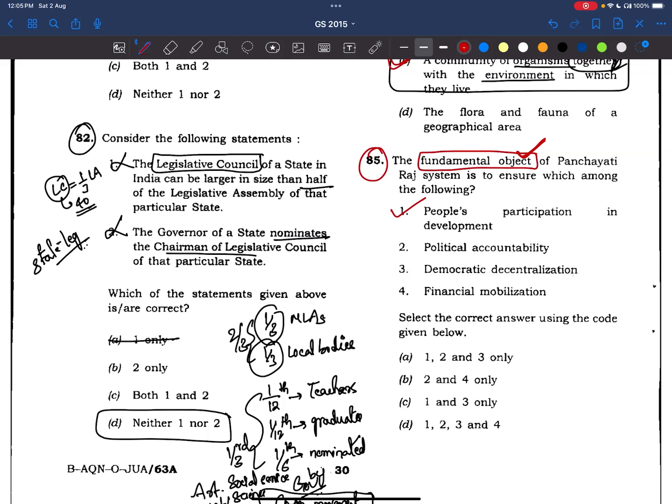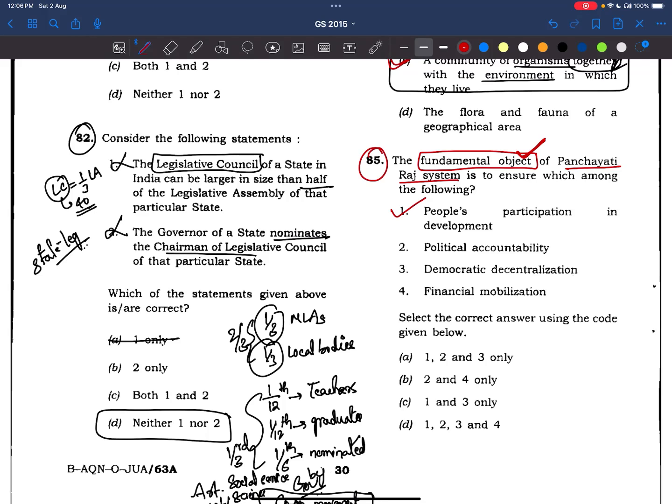Yes, we see if we have only state legislature and Parliament, only a few people will be there. Like in a state, mostly 100 or 150 MLA seats will be there, and hardly 10 to 15 MP seats. But when coming to the Panchayati Raj system, because of Gram Sabha, all the voters will be in the Gram Sabha, and in the ward, in the city, urban local bodies also. These councillors, all these people will be there. They'll be moving much closer to the people. So yes, people's participation will be there.